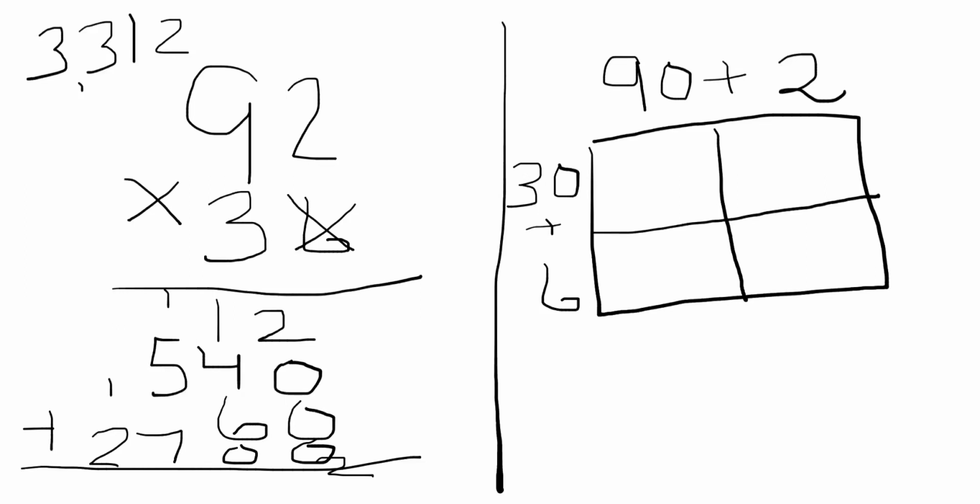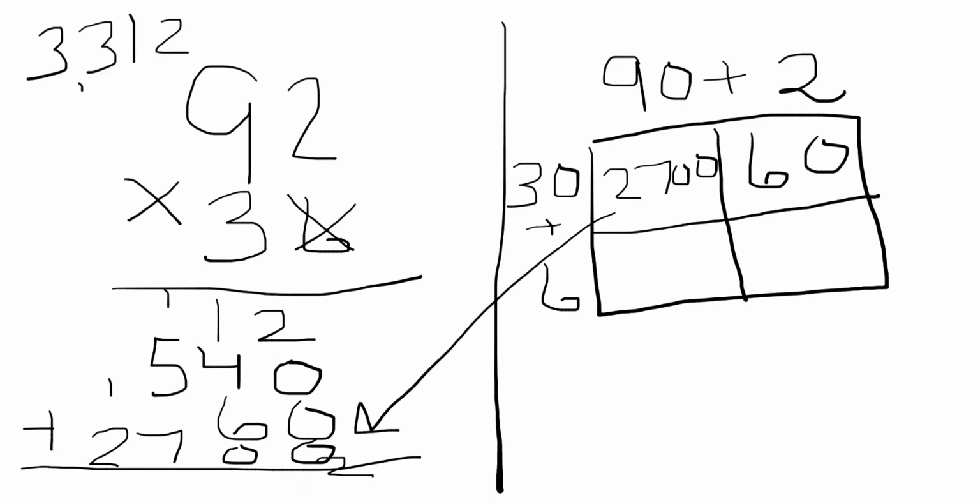So 9 times 3 equals 27, and then I'm going to add those 2 zeros, and I'm going to get 2,700. And you can see that that actually matches one of my partial products way down here on the other problem, which makes sense if you're doing your math correctly. Now I'm going to move to the top row of my area model, and I'm going to do 2 times 30. So 2 times 3 equals 6, and then I'm going to add that 0, and I get 60. And again, that matches my 60 over there.